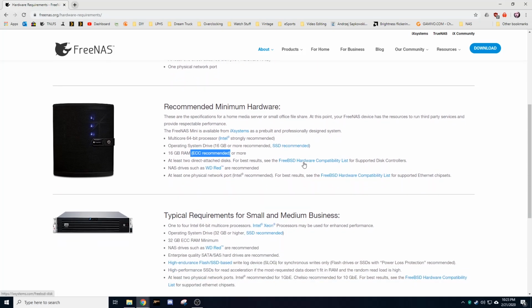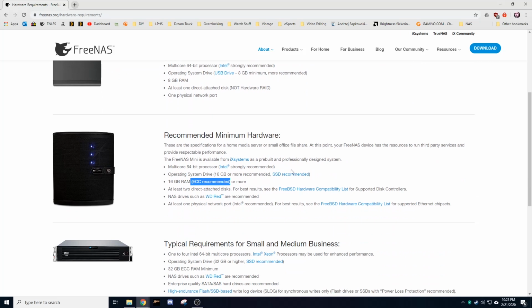Now the big differences between the bare minimum and the recommended minimum is that they're asking for a little bit more storage space on the operating system drive, a little bit extra system RAM, 2 drives so you can at least have a mirror so you have some data safety there, and that they're asking for ECC RAM. I absolutely recommend ECC RAM. This stands for error correcting code, and this helps make sure that there's no bad bits or bad parities in the RAM that eventually gets written onto your data drives.